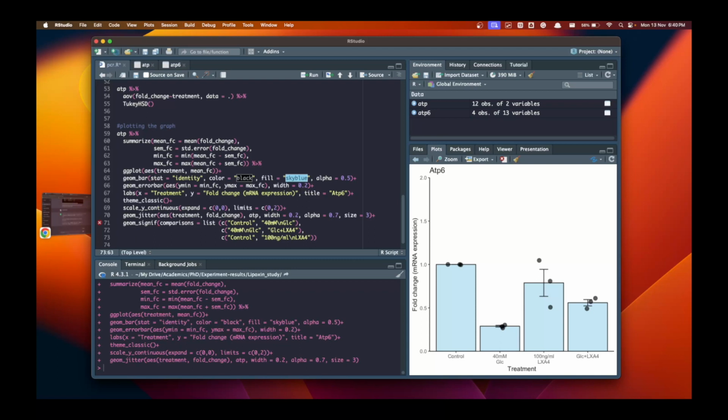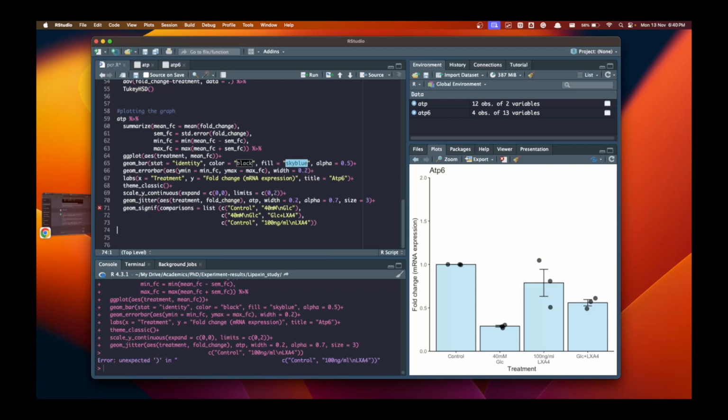Yeah, that's it, I guess. And if I hit enter, nanogram per ml.